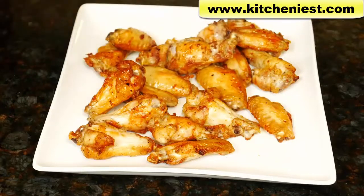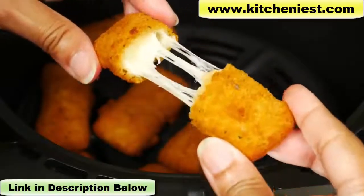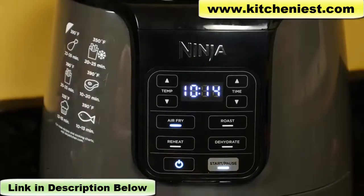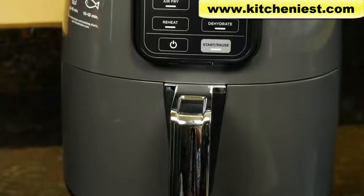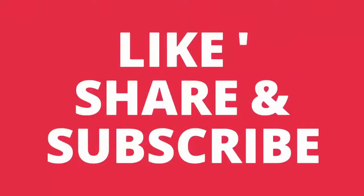These are regular wings. Some chicken wings are very big, and if you're getting those, I would suggest cooking them for a few more minutes. So you saw how the Ninja did on the frozen mozzarella sticks, french fries, and chicken wings. As for the volume, when the Ninja is on it sounds like a loud fan — it's not too loud, but you could definitely hear it. This Ninja can make a pound of french fries in under 20 minutes and two pounds of chicken wings in 22 minutes. If you want to get this Ninja, I've put a link right below this video.